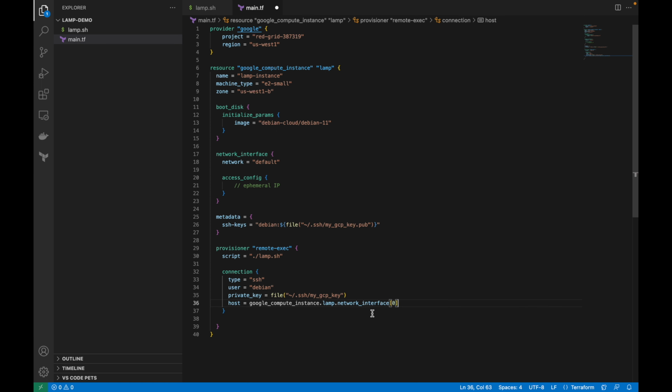Here, network_interface with square bracket 0 means we're referring to the first network interface of the Google Compute instance lamp instance. This is because network_interface is a zero-indexed list.